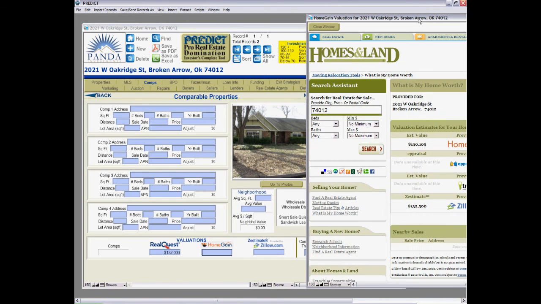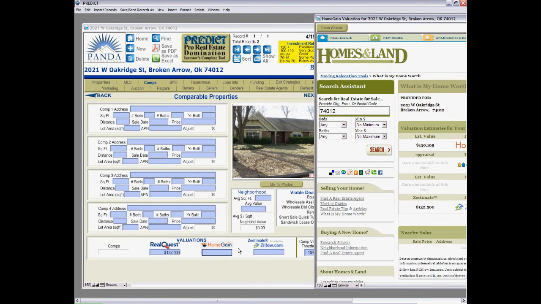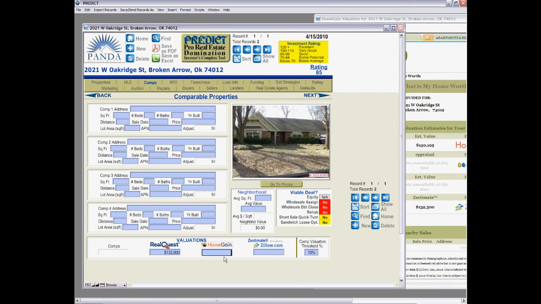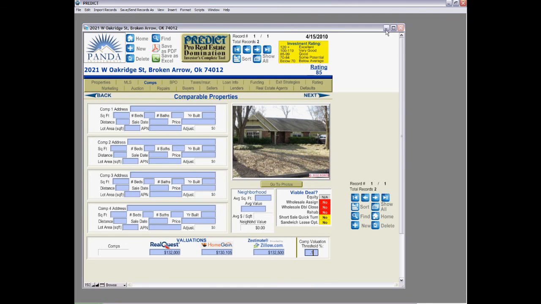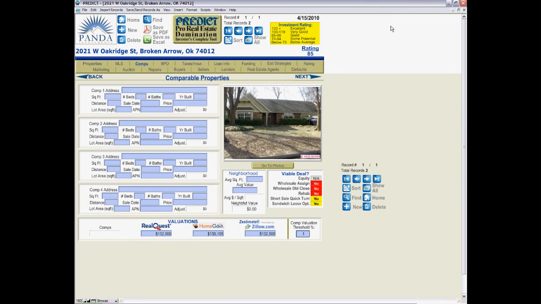So if you want to use those, if they're pretty close, then let's go ahead and use them. 130,105 and 132.5. So now we have our value information from 3 different sources.